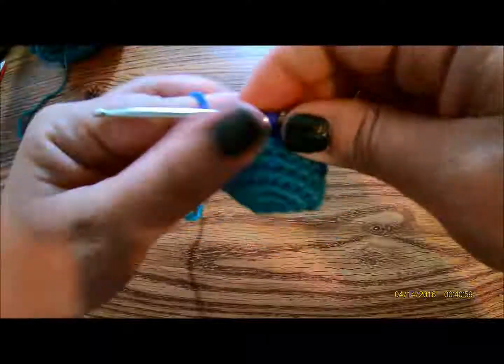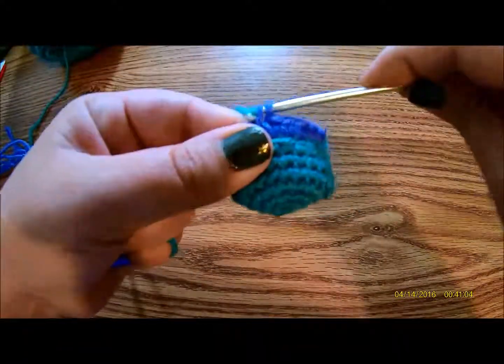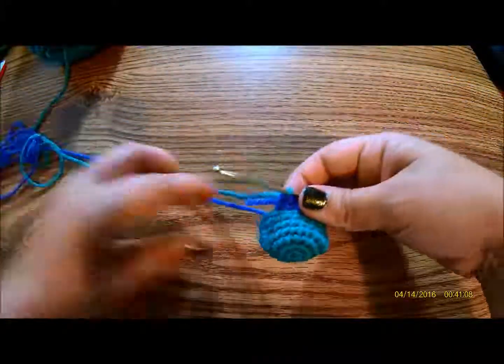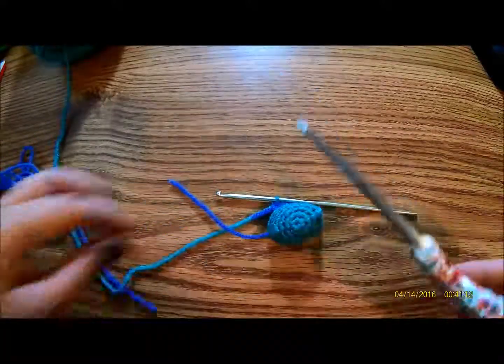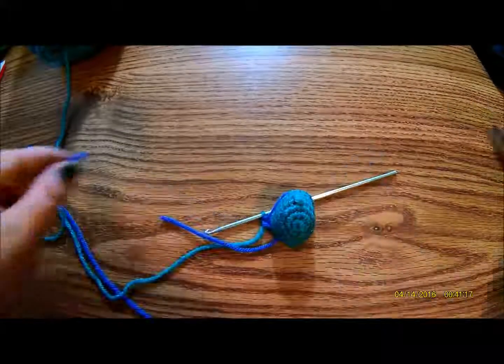Now on this sixth stitch, you're going to yarn over with the jade and pull the jade through. Okay, and now you can go ahead and clip your purple yarn. You will work it in as you crochet, and then I'm also going to trim this right now while I'm right there.